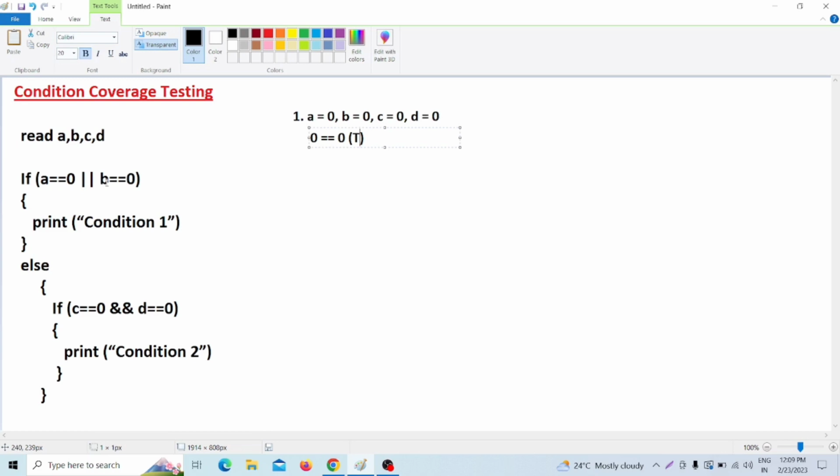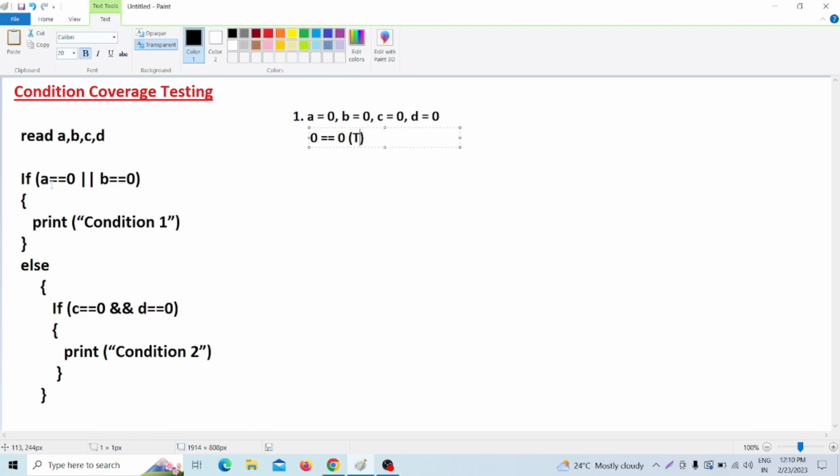Whenever we use the OR operator, if true comes on its left side, as it does here, then it doesn't check its right side. Whether true or false comes on the right side, the answer will be true in both cases, because the left side gives the true value. Okay, so now this concept is clear.